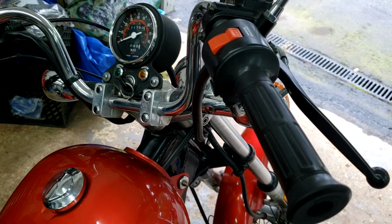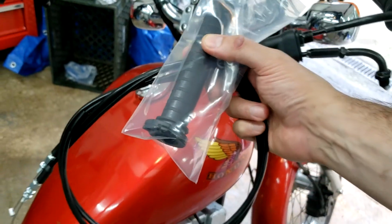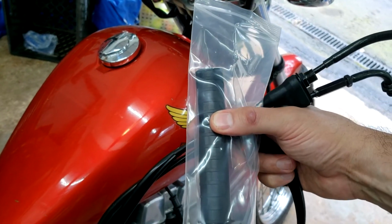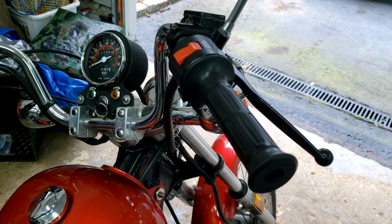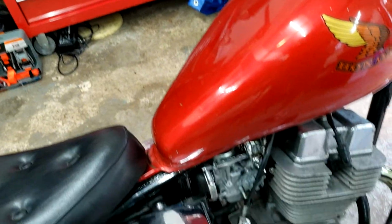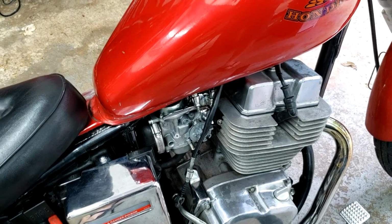To fix the throttle cable and the throttle sleeve, I picked up some new parts, a new set of cables, and a new plastic throttle sleeve. So we just need to remove everything like we did last time to see the problem, and ultimately remove the throttle cables down by the carburetor.